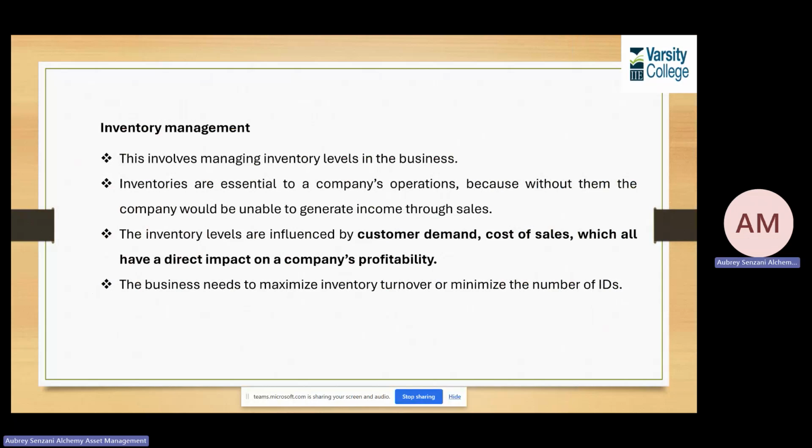Okay. Now here they begin to talk about inventory management. But should we take a break before we go on? Yeah. I think let's take a quick 10-minute break. So then if we can be back by 5:02, we'll just quickly finish off these slides. After we finish off the slides, we will then jump into question 3.5.